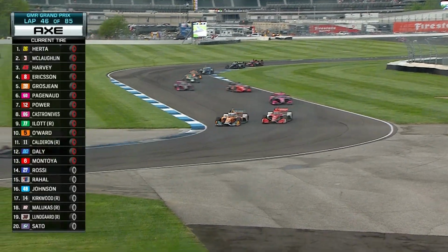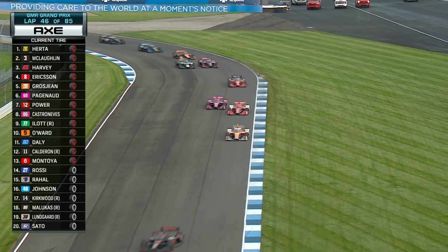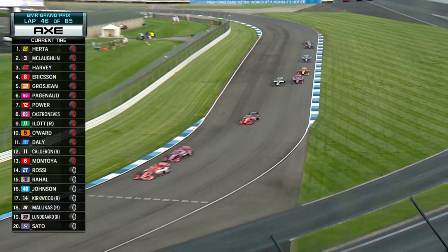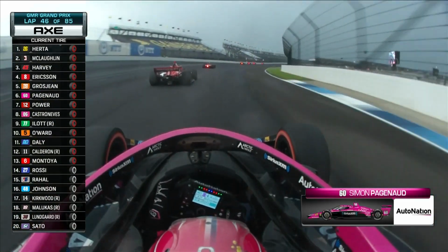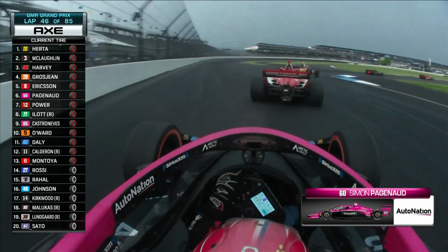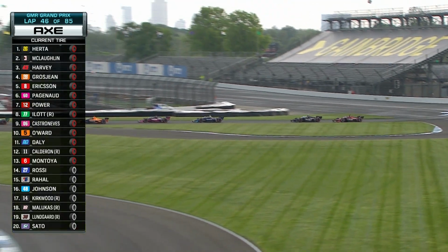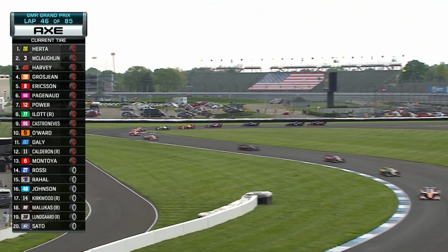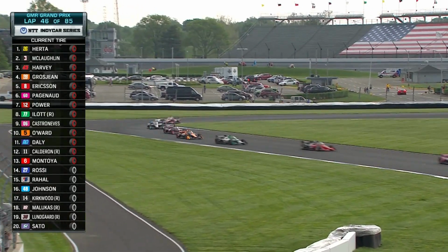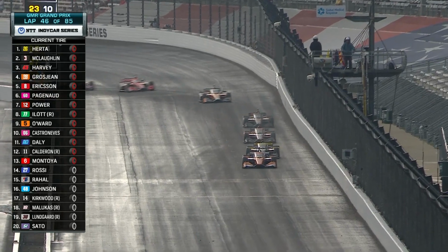As Romain Grosjean down the inside of Marcus Ericsson makes it stick, but almost contact between Will Power and one of the Meyer-Shank cars. So they survived one lap. Here they come to the wet section again. Let's see how we go. The very dicey turn 12 here. It's a real key spot on this road course here at the Indianapolis Motor Speedway. Connor Daly back up in the mix. There's Pato O'Ward in the orange and black Arrow McLaren SP Chevy. Now one more go down the front straight.